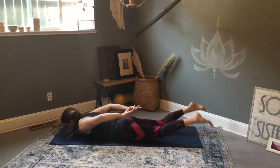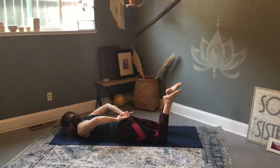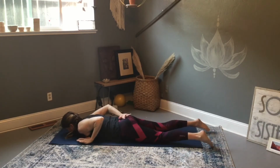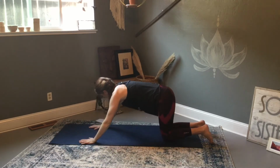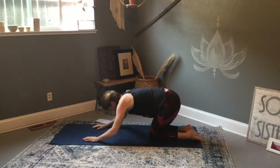So the legs extend, the arms extend. The legs fold, the arms fold. One more, double leg kicks. Good. All right. Legs down, hands outside your chest, up and back, low back stretch. Nice.